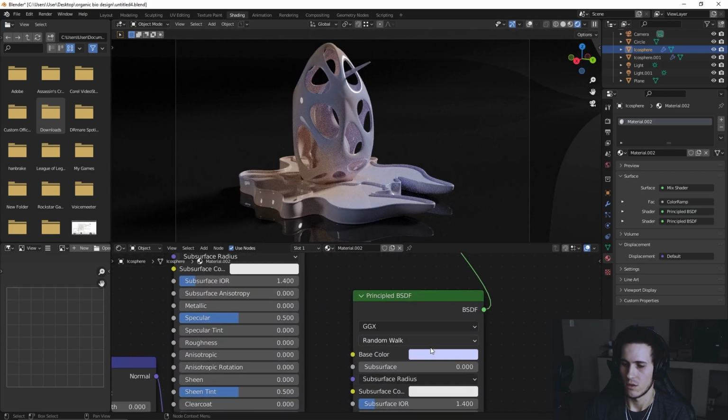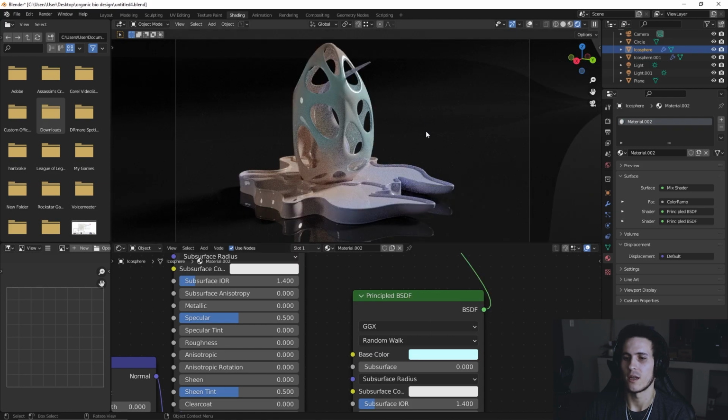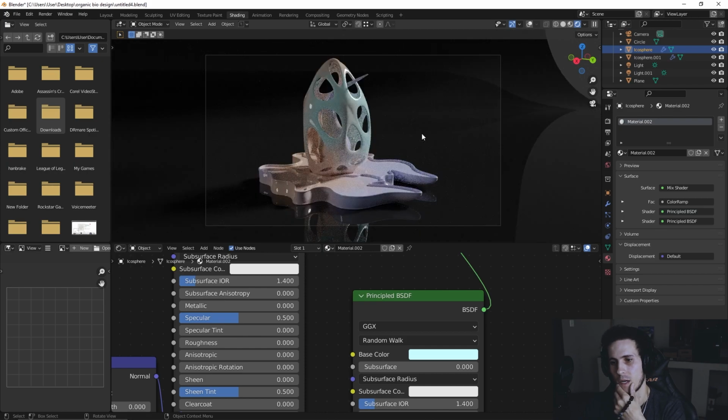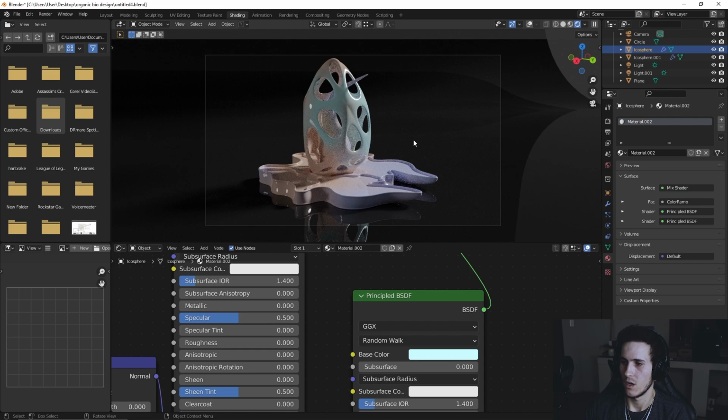Blue, I'm going to change to this one over there and put the saturation down a bit. Okay, so you can sort of have 3 colors on there. That looks cool. That looks awesome.